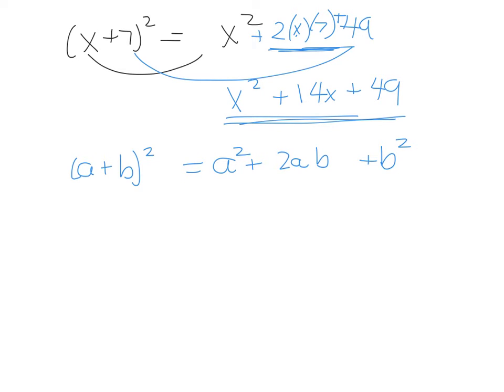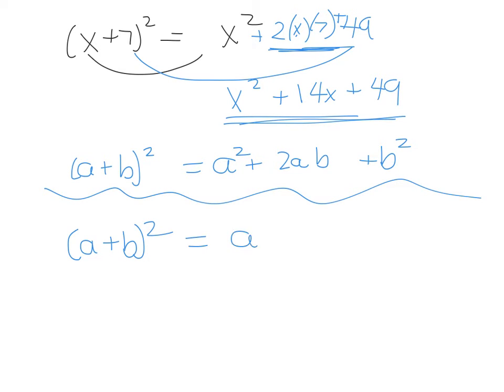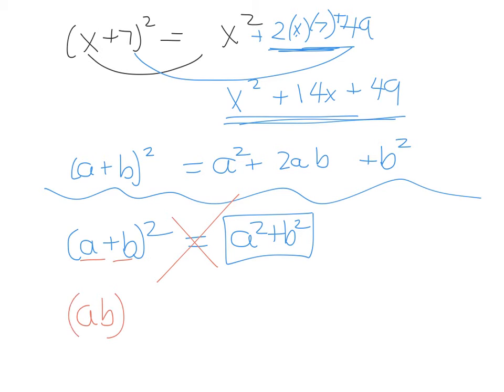One thing I want to show you, the common mistake with this problem is that people tend to just go a squared plus b squared and say that's the answer. And no, that's definitely not correct, because there's more than one term in here. If it was just a times b, a monomial inside the parentheses, then yes, we would go a squared, b squared. But when there is more than one term in there, (a plus b) squared, you've got to write it out and you have to FOIL it. And that's always going to be true.